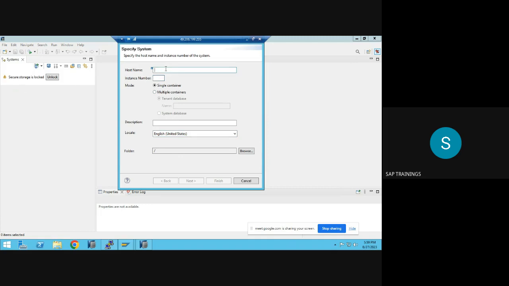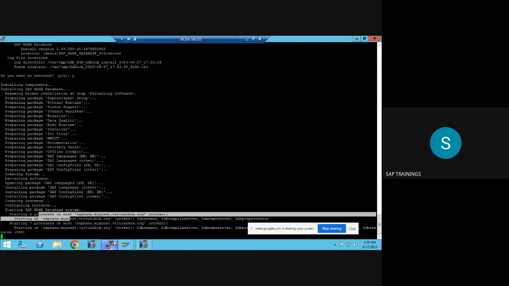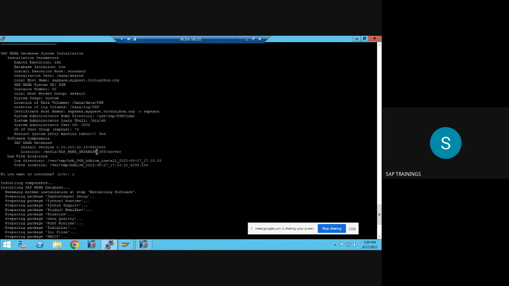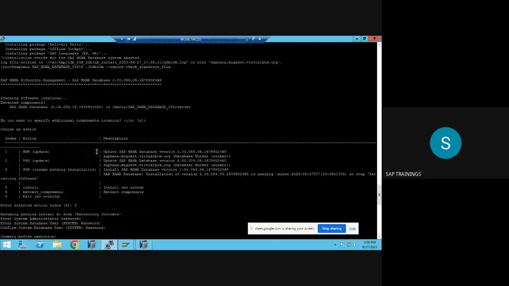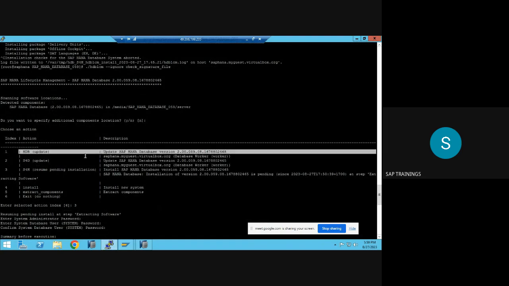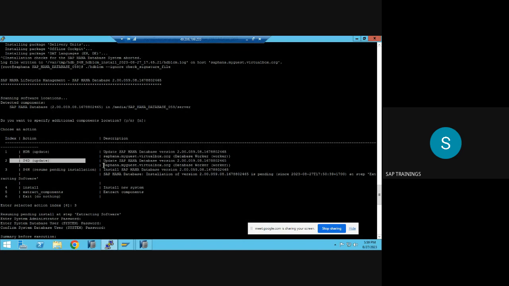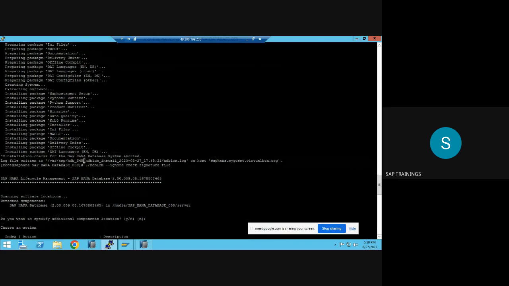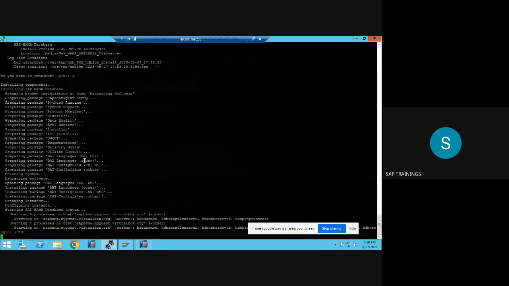While adding, it will ask for the host name. Then you can enter our HANA host name. Then the instance number. So what is the HANA instance number here? For this one we have given 00, but what about this one? We have one more database already installed on Friday, and this one we installed on Saturday and it already exists here. So what is the instance number for this one, right?